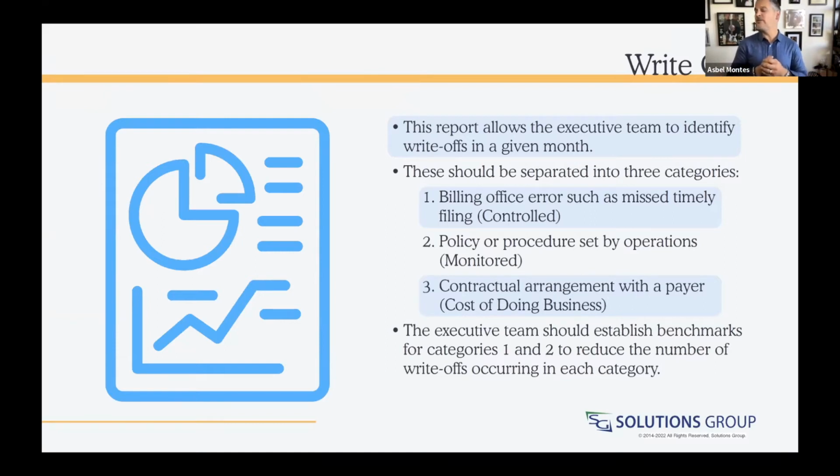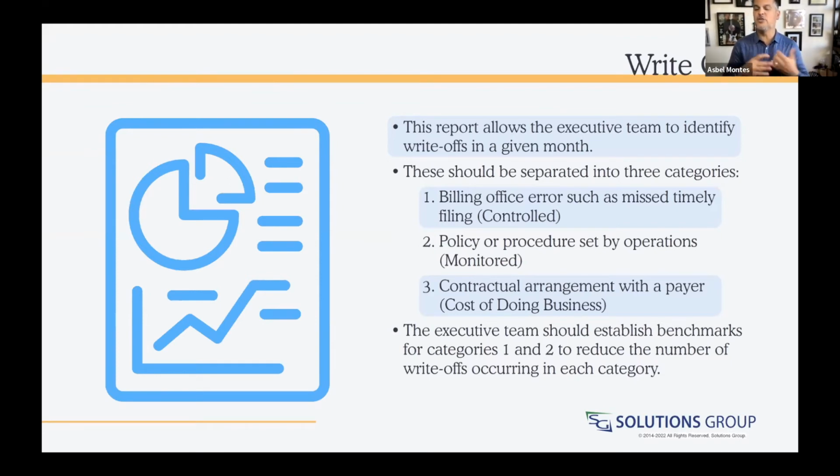Then there's stuff that we actually monitor from the billing or from the RCM space. And that is because there's an operational procedure regarding it. You know what? We're going to make a decision as a company that if you're a pure self-pay, we're going to give you an automatic 20% discount of our bill charges for all of our self-pay patients. Well, if I want to change that impact, then I would have to make a change. It could be something like, if it's an active duty fire, if it's an active duty police and they have an injury, we have to transport them, and we've got some arrangements made that you might be doing a write-off relative to that.